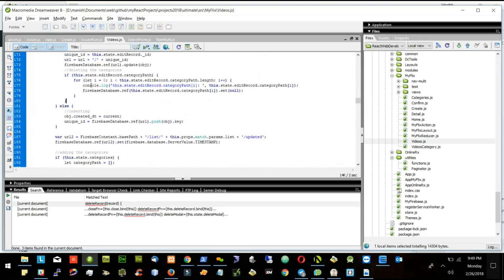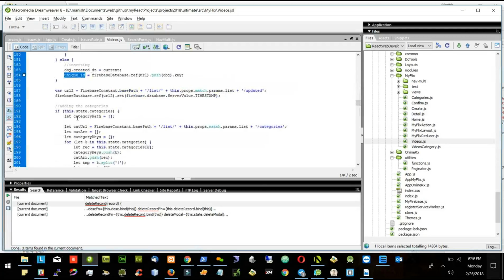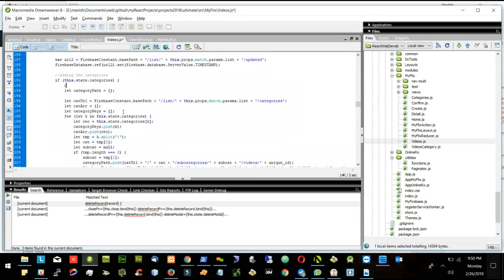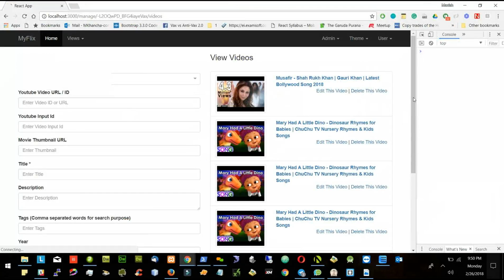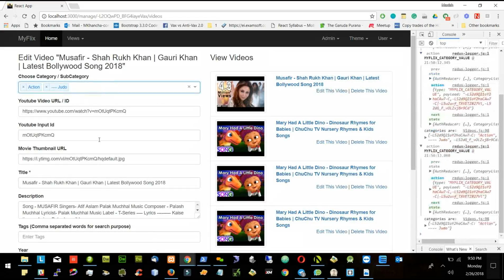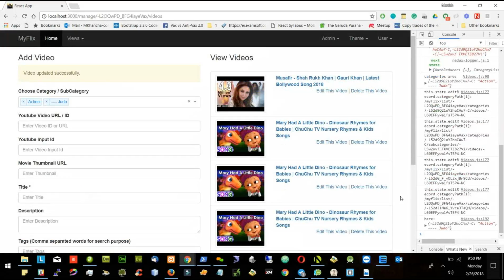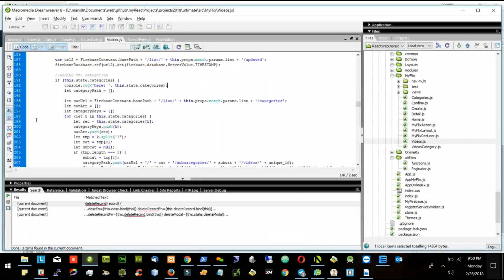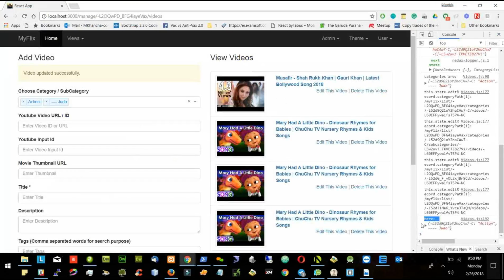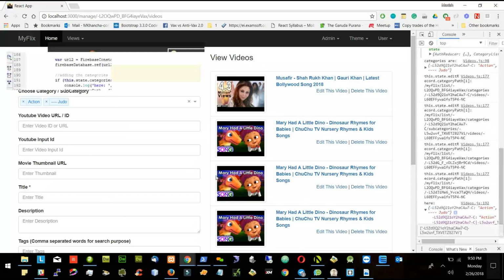So we have a unique ID like this. We have unique ID here. And then let's see if I'm coming inside this one. I will delete this. Let's see. So I'm going inside here. So that means I am inside here and I have only two categories.